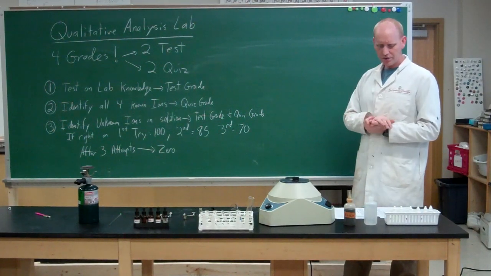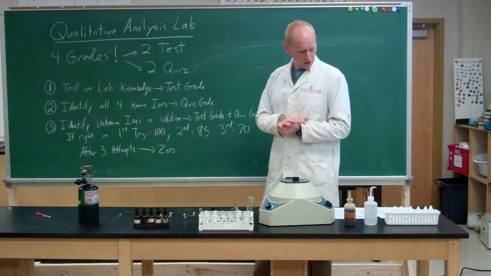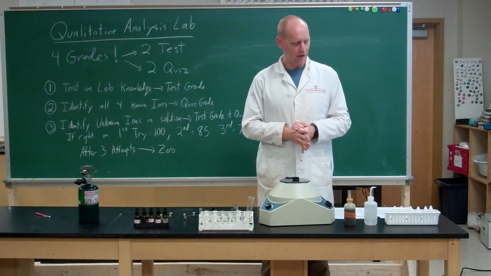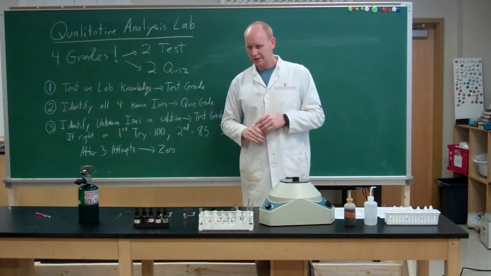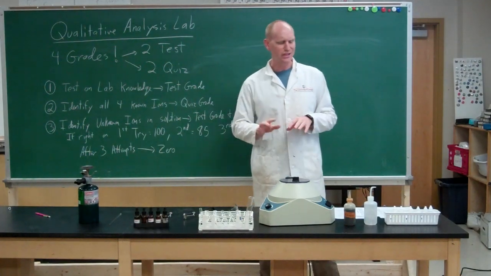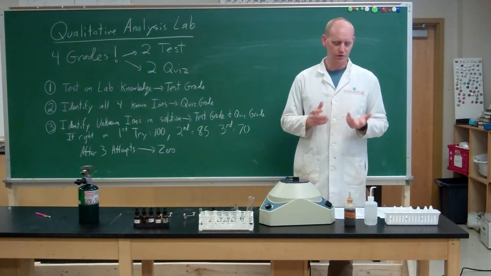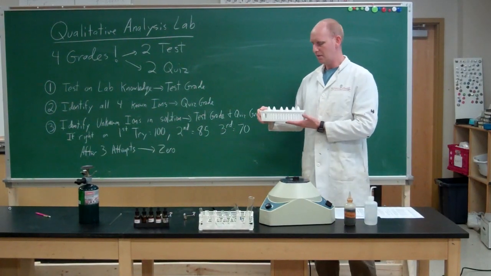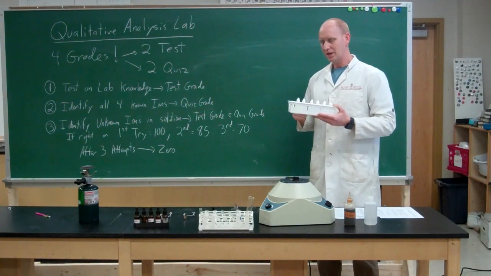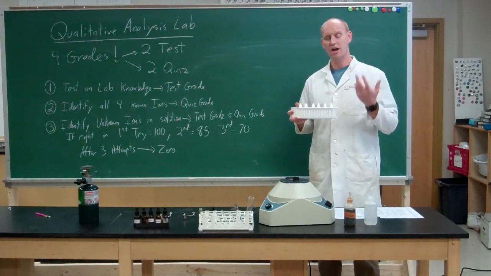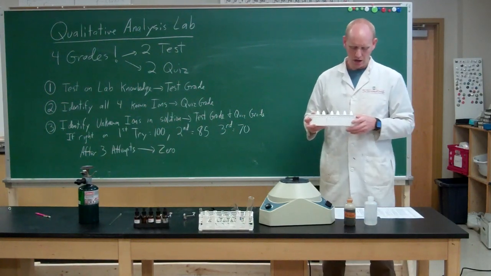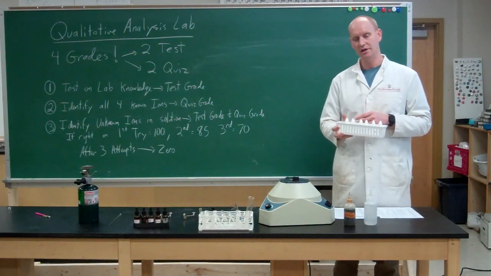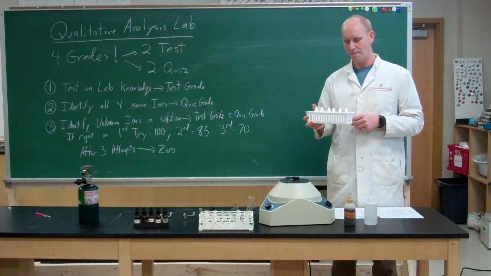So, we're going to start with how to use this equipment. Now, when you start the lab, there are a variety of chemicals, 10 or 12 different chemicals that you're going to have to know what they are and how to use. So, at each station, you're going to have a set of chemicals in a little white container here. And these right here, we refer to as our stock chemicals. It's acetic acid, ammonium hydroxide, sodium hydroxide, hydrochloric acid, nitric acid, and sodium hypochlorite.